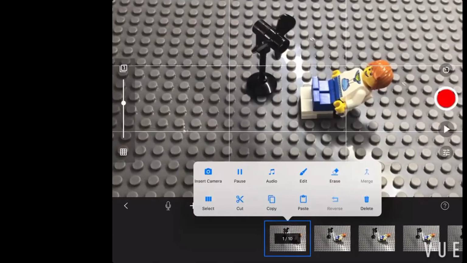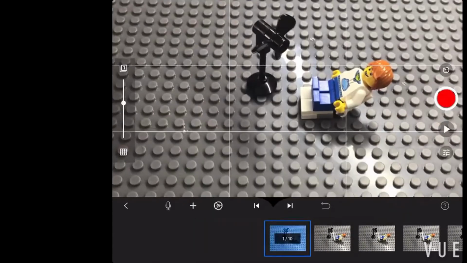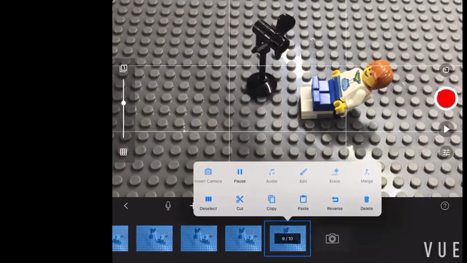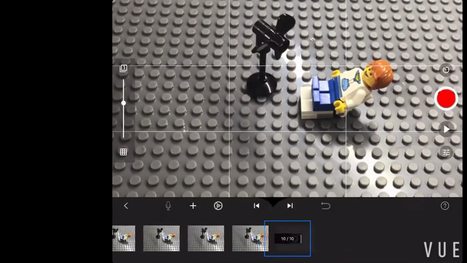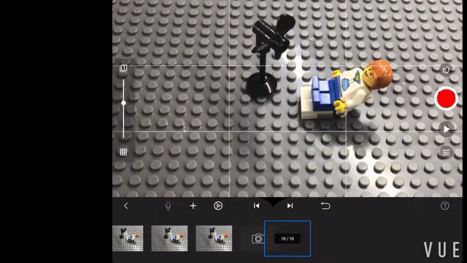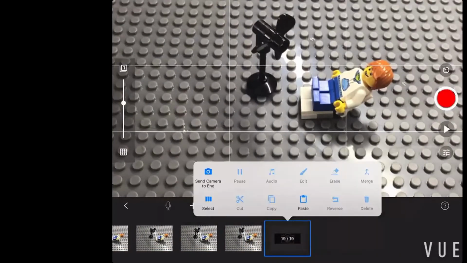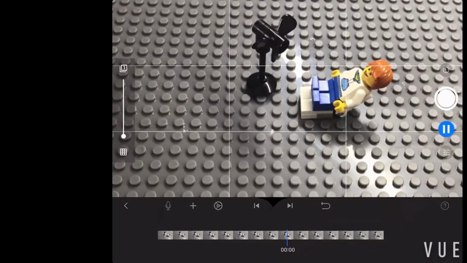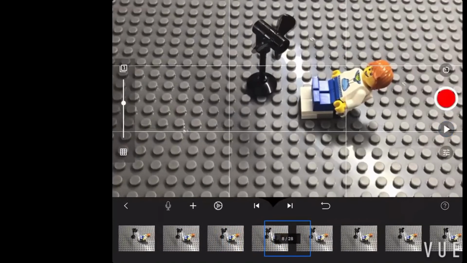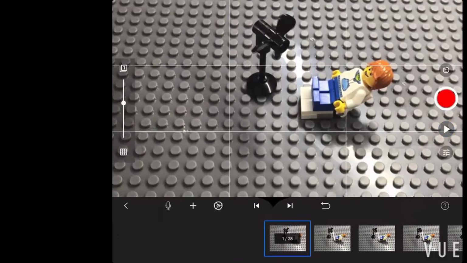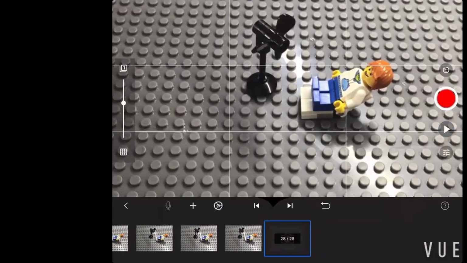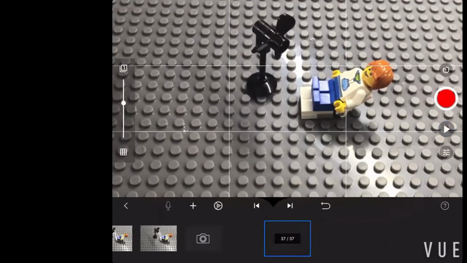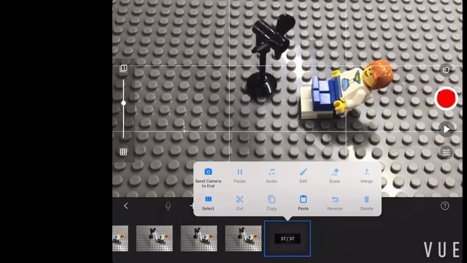And then I can select it again. So select, copy, paste. For my fan, I need to paste 3 times because it's 3 propeller blades, so that it would make a full circle. If you want to do more than that, then that's perfectly fine. All you have to do is keep pasting.